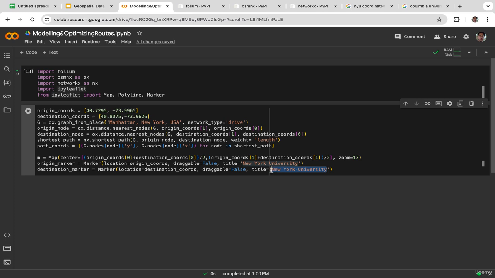And obviously, we are going to change the title to Columbia University. Next, we are going to add these markers to the map. m.addLayer. Let's copy and paste the origin marker and put it inside the parentheses. m.addLayer. Let's copy and paste the destination marker and put it inside the parentheses.